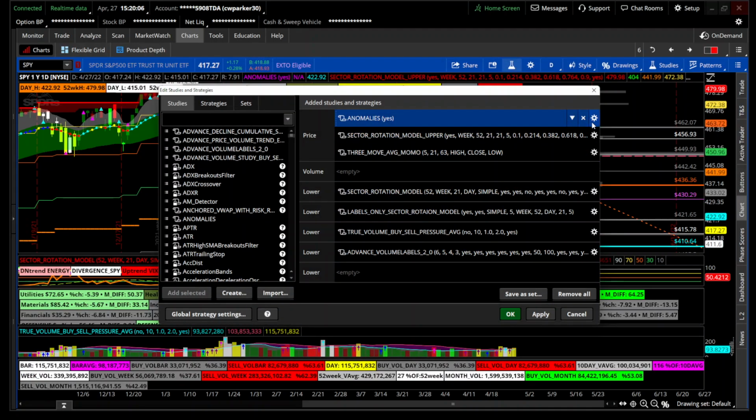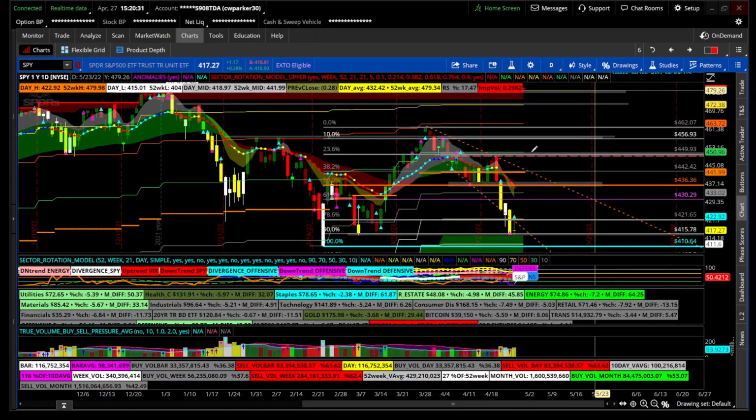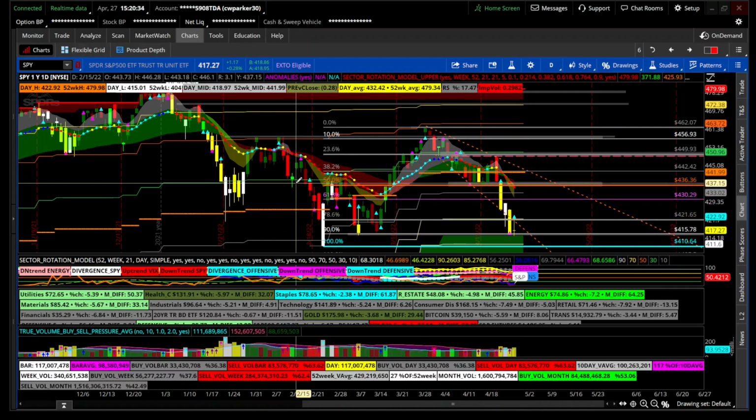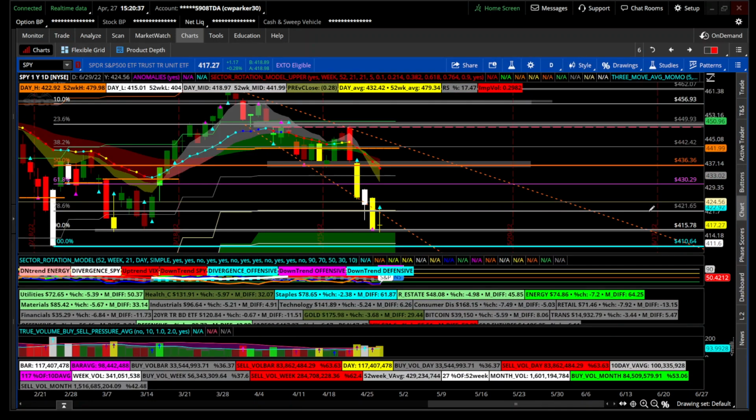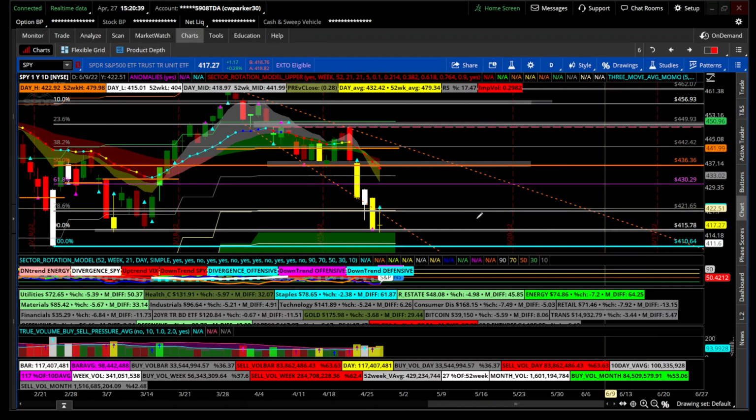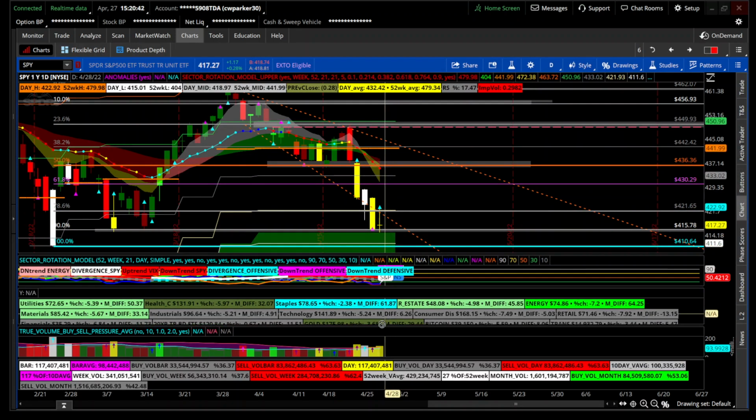The anomalies, if you're not familiar with the Wyckoff method, are basically where price, the range of the high and low, and volume make divergences. It's an indication, from Anna Coulling's book, of where the market makers can be caught up or playing their little games. So it gives you evidence of what's possibly going on within the market, and you're going to get those as well with this bundle, and that's what you're seeing right here.